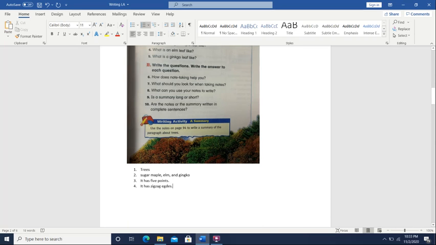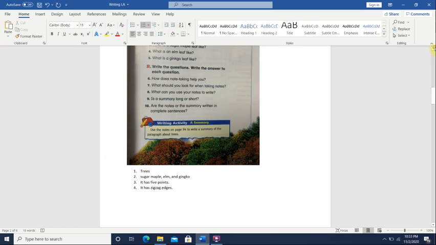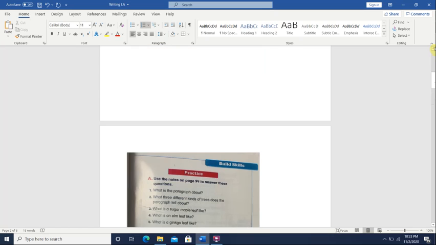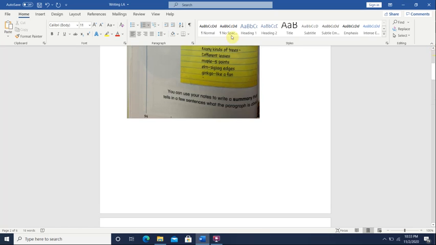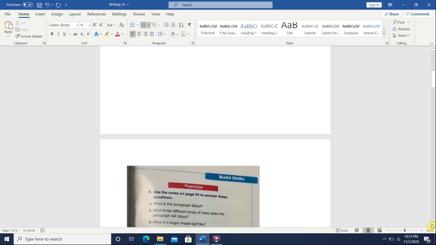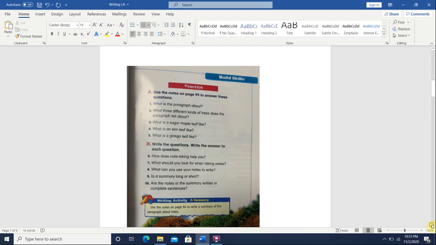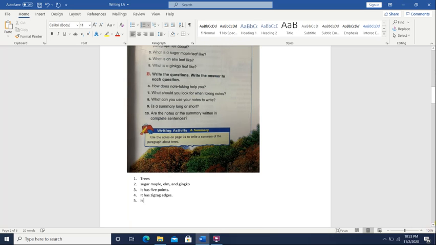Okay, what about number 5? What is a ginkgo leaf like? Okay, let's go to the notes. It says ginkgo like a fan. We can write the ginkgo looks like a fan. It looks like a fan.